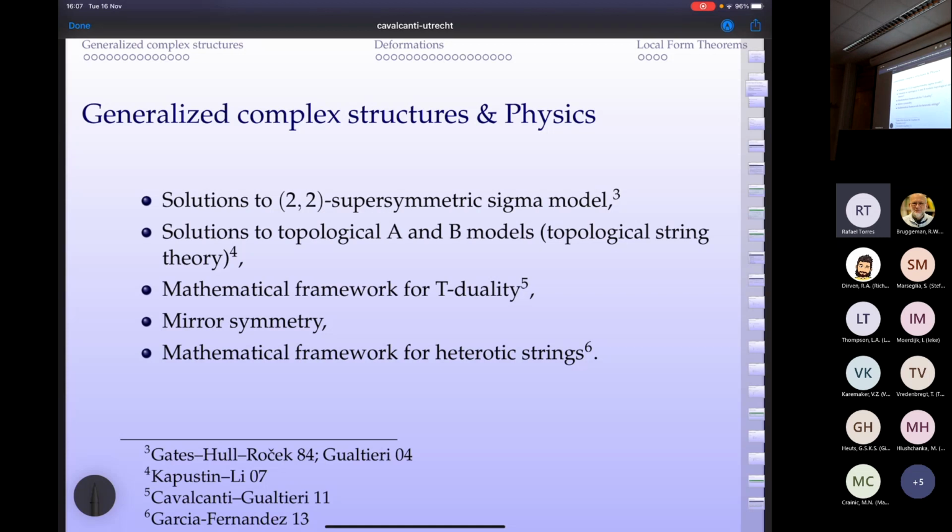And the point is that from the moment of the introduction, they kind of hit a few buttons with string theory. There's this concept of generalized Kähler manifolds, and they appear as solutions to the (2,2) supersymmetric sigma model. One interesting thing is that the supersymmetric sigma model was already introduced back in '84, here at the bottom of the slide, and the generalized Kähler notion only appeared in 2004. So in a way, the fact that the solutions were necessary and existed and had some weird geometric feature was already present, but people didn't really know how to grasp them.